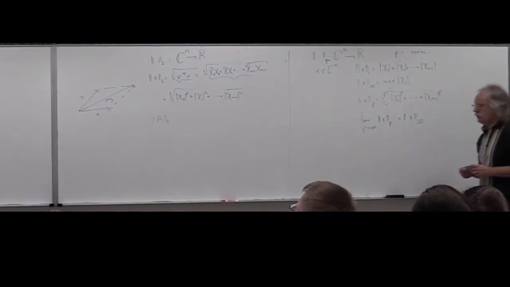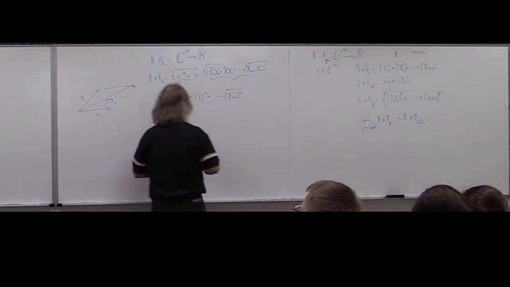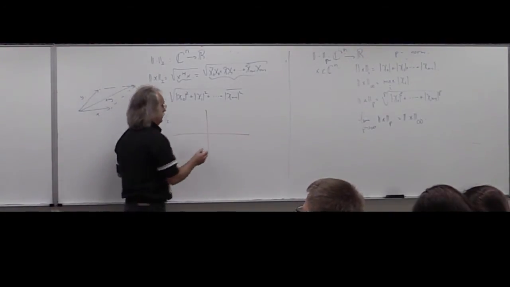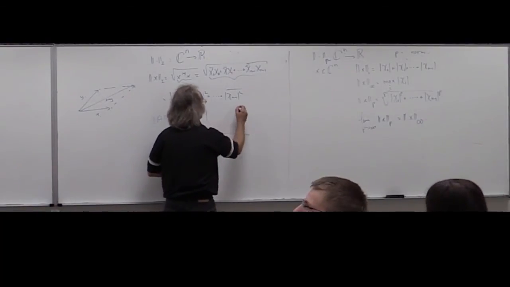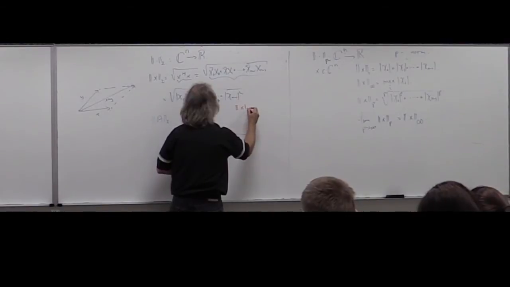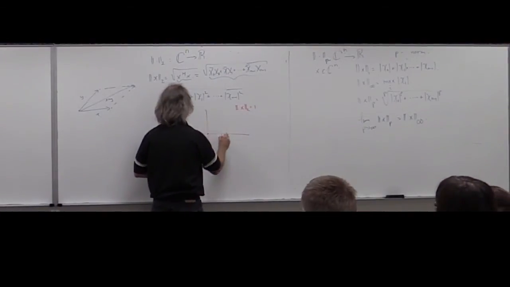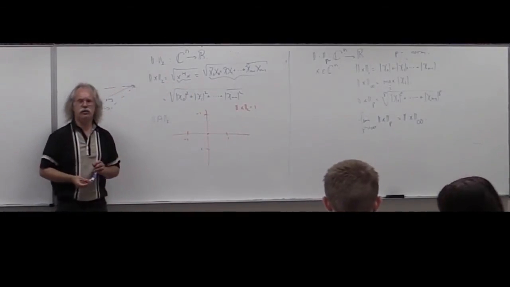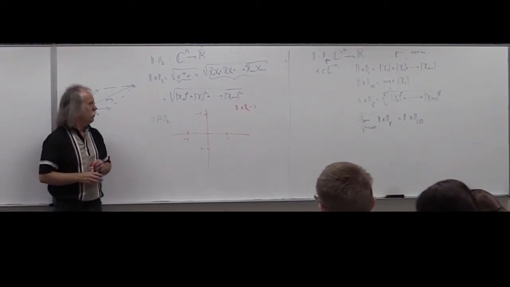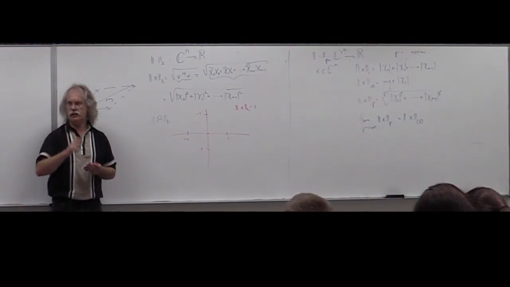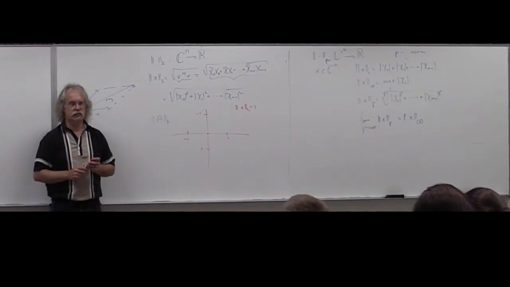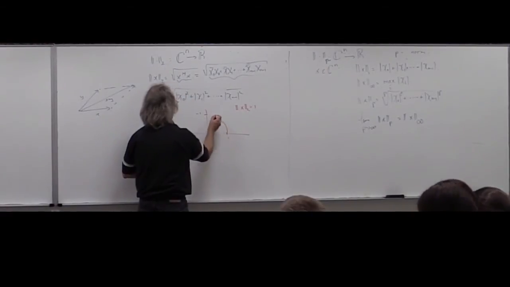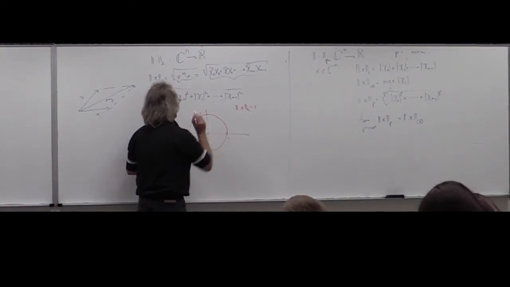Let's build your intuition a little bit. Let's look at the unit square. So let's look at all vectors rooted at the origin such that the 2 norm of x is equal to 1. How would you visualize the set of all vectors with the 2 norm equal to 1 if those vectors have their tail at the origin? It should be a circle, right? It's the vectors that have length 1, so it's a nice unit circle.